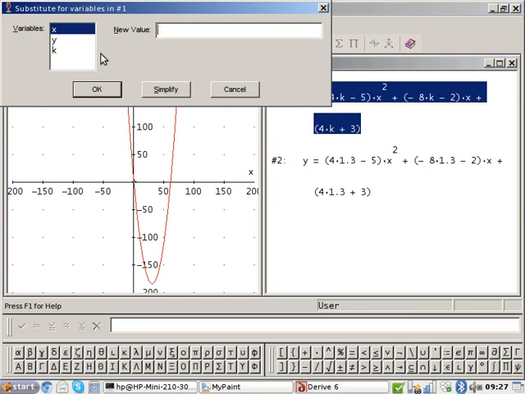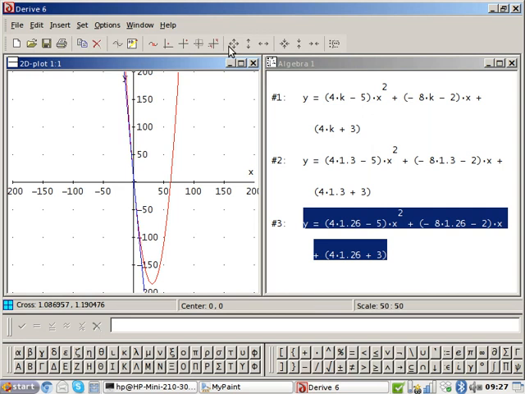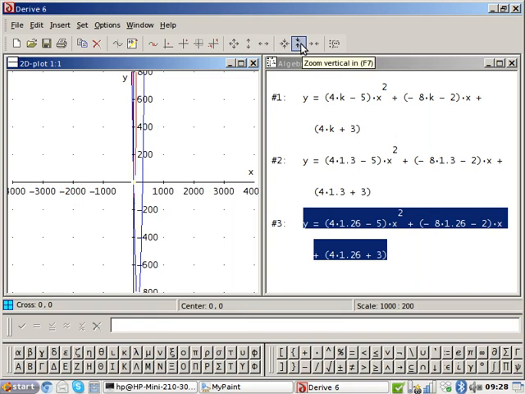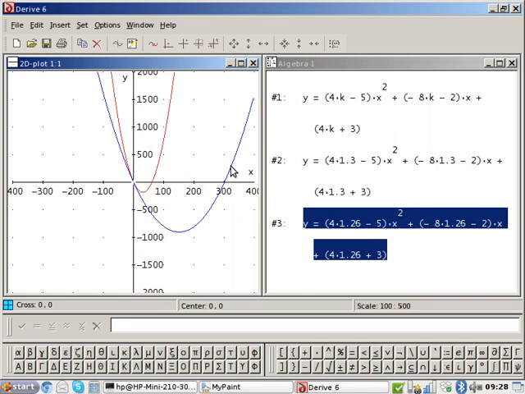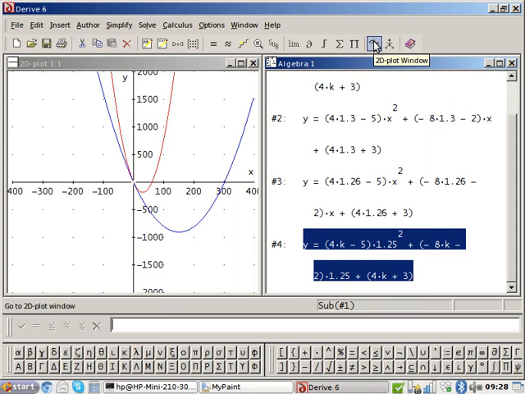But what do you think will happen if I get closer and closer to the value I can't use? So let's say 1.26. Should I have 2 roots or not? I should still have 2 roots. But do you see what's happening here? Hang on. No, not that one. There we go. I still have 2 roots. But now what happens if I put in the value 1.25? What graph should I get? I won't have 2 roots. I can't have 2 roots because it's not quadratic anymore. I should have a line. Maybe I should have 1 root.